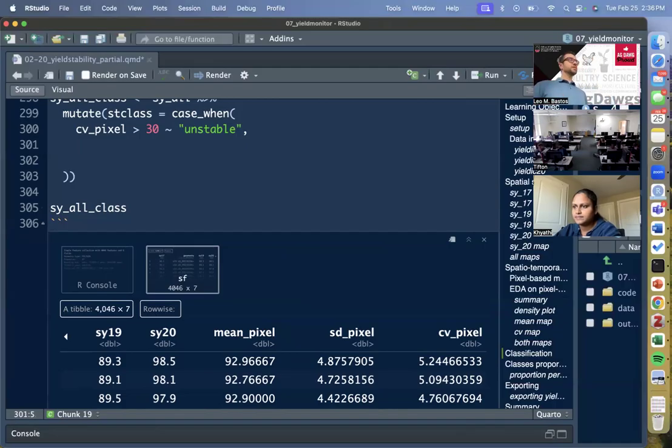And these are going to be just a little bit more complex, not too much, but just a little bit more. So maybe let me ask Polly, how do you think that we would specify the condition for the high yield stable?